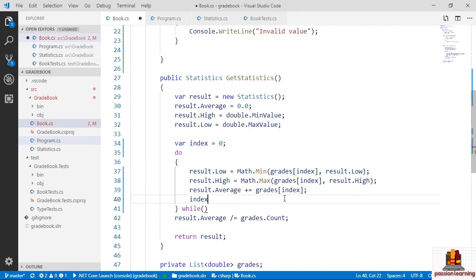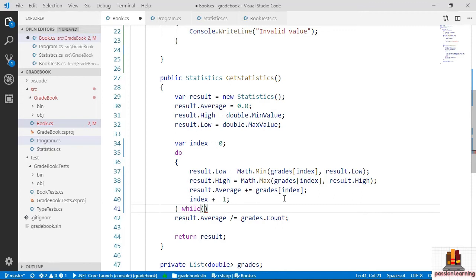I can also do that by saying index plus plus. That's a fancy way of saying add 1 to the index with the plus plus operator. These days, I almost prefer to see plus equals 1 because it's very clear and evident what is happening there. And now I need to add a condition.